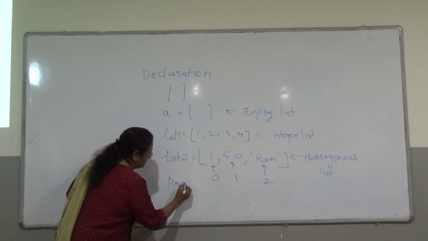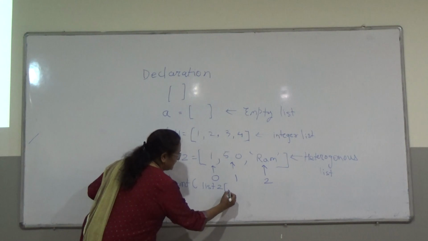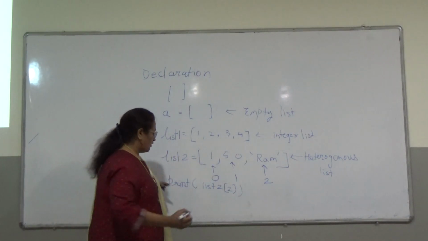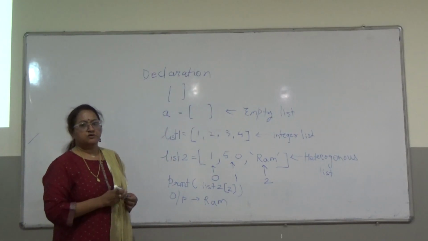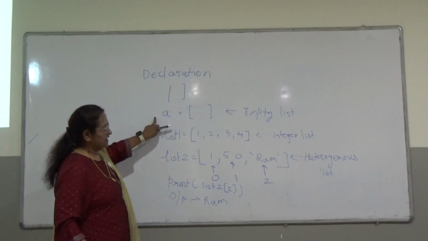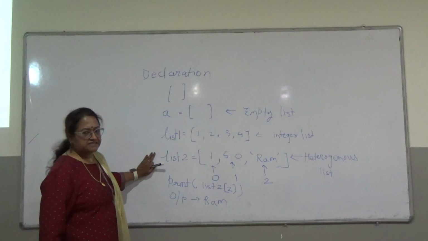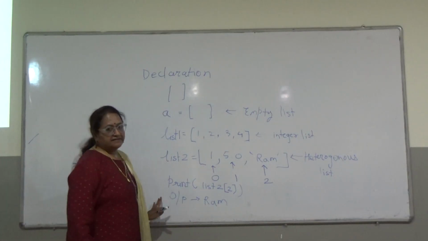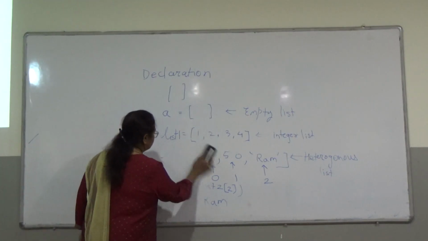Suppose I want to print this RAM. What I can simply do is write down the name of the list and give the index position 2. As it has the index position 2, it has the word RAM. So obviously in the output, what will be the output? The output will simply print what is there in index position 2. So it has printed RAM. So what we have seen in this part is how the list is declared using the square brackets, an empty list, a list having integer numbers, and a heterogeneous list containing integers as well as float items and string items. Then how to print the elements of the list? We can simply put the index position and we can get the output. That is why the list is called an ordered data structure.